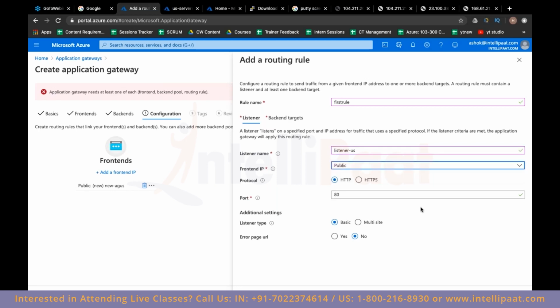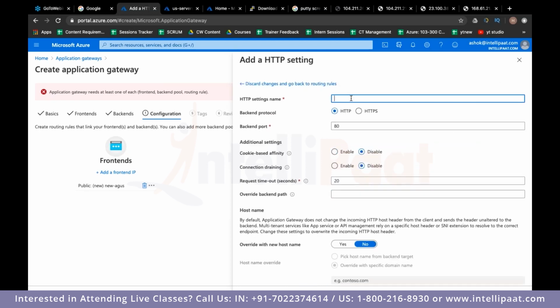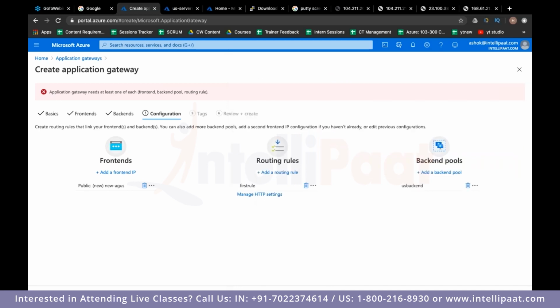Front-end IP would be public. Listener type is basic. Error page is URL. Backend targets: it will be US backend. HTTP setting, let's add a new HTTP setting. Let's call it HTTP US. Add it. We're not adding any path-based rules in this load balancer. Okay. Let's click on add.